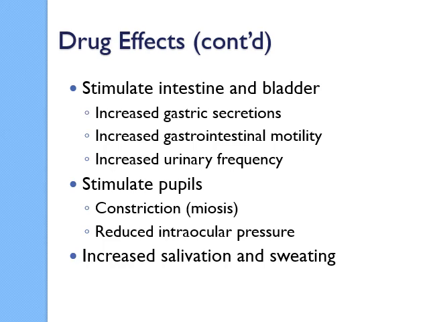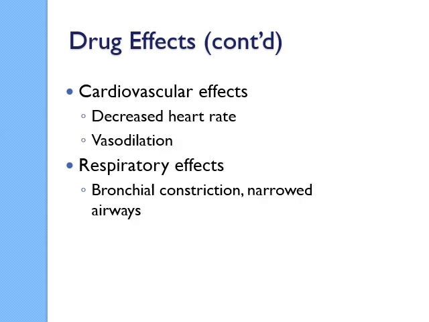So we're going to stimulate once again the intestine and the bladder, so you're going to have increased gastric secretions, increased gastrointestinal motility, increased urinary frequency. Stimulated pupils, they will constrict. You will see miosis, reduced intraocular pressure, an increase in salivation and sweating. Cardiovascular effects include a decrease in heart rate because of vasodilation. Respiratory effects, you're going to see bronchial constriction and narrow airways.